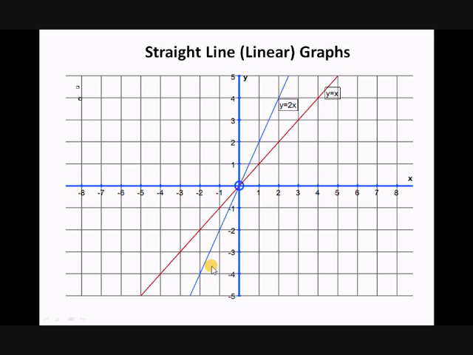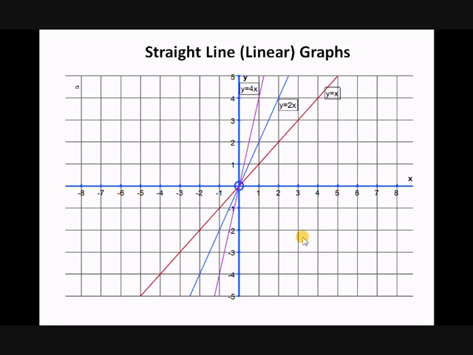You can also look at that anywhere on the line. If you draw a little triangle in your mind, because there's more on the page, for 1 along, you go 2 up. 1 along, 2 up, and that's caused by that 2 in front of the x. Let's have a look at the next one then.